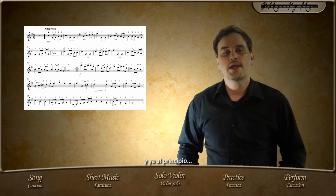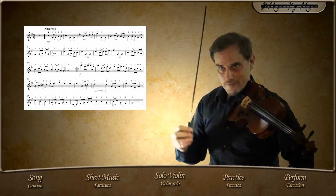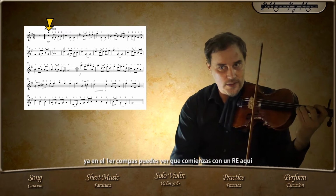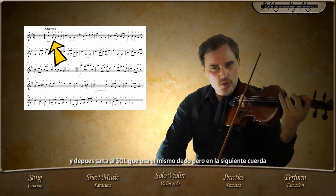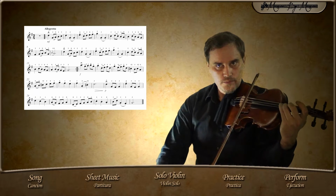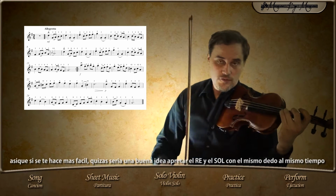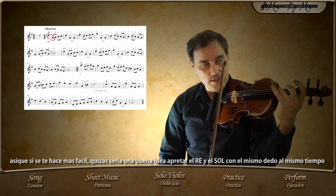Already in the beginning, let me grab my violin. There we have it. Already on the first measure, you can see that you start with a D right here. And then it jumps to the G, which uses the same finger, but on the next string. That's kind of hard to do if you have to jump with a finger from one string to the other. So if it's easier for you, it's maybe a good idea to press the D down and the G at the same time with the same finger.